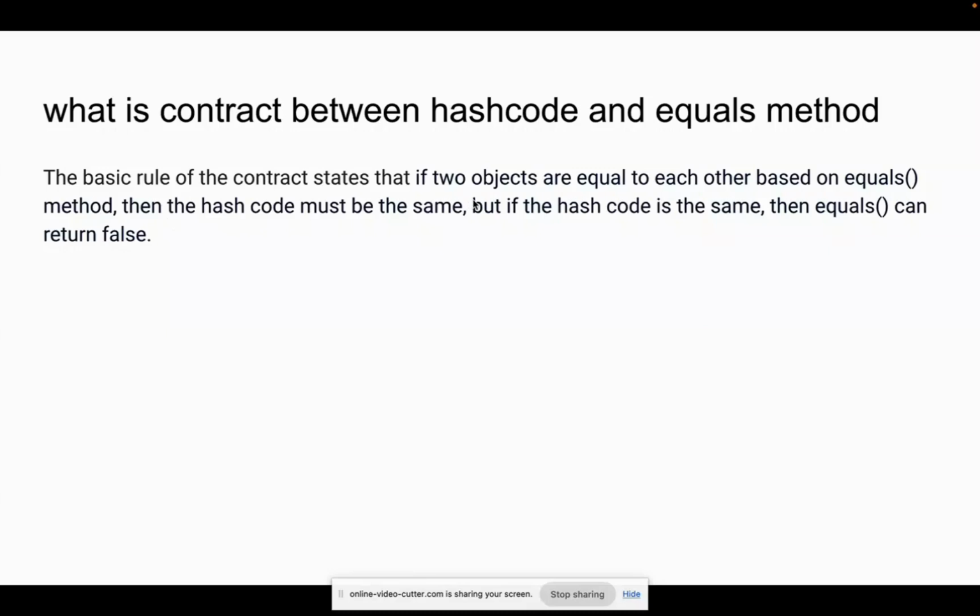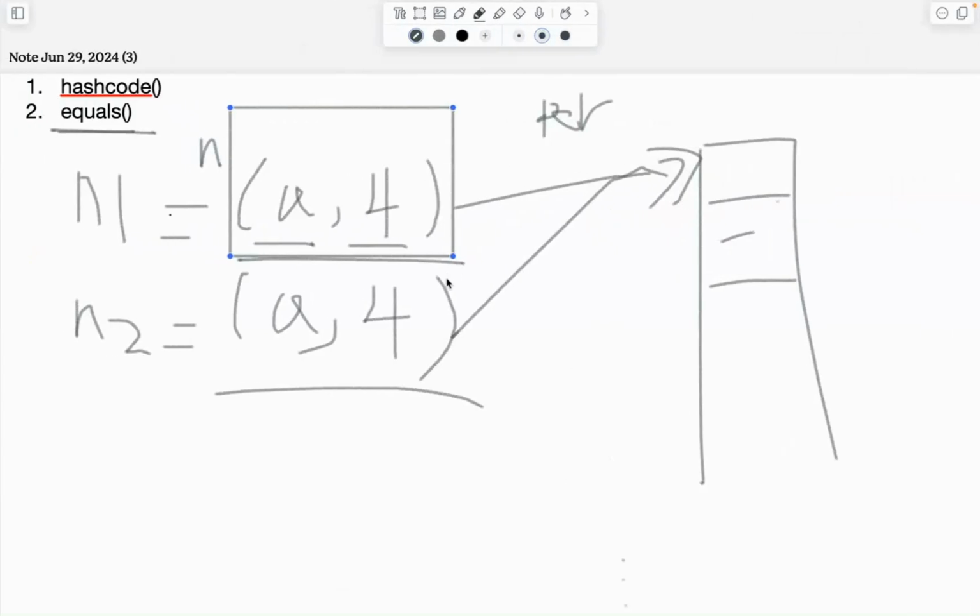Then the equals method can return 4. So what does that mean? Maybe here we create this second object with different content, maybe B with the 3, but because we use the hash code method to hash the object, it can return 1. It can return any integer. So it is possible for these two objects to get the same hash code integer, right?